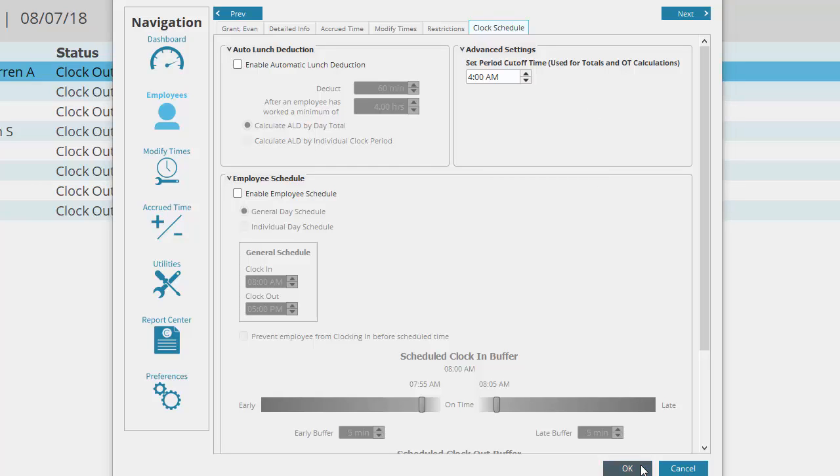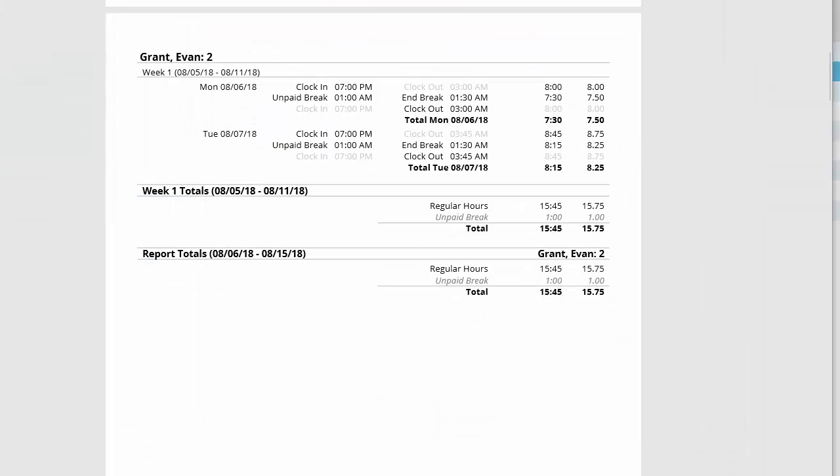In other words, the hours and overtime calculations will look and behave like any normal shift on the reports. When I open his report from the Report Center, you'll see his clock in at 7 p.m. To the right, you'll see the grayed out 3 a.m. clock out this clock in belongs to. We see that he had an unpaid break in the middle of his shift, and his official clock out did in fact occur at 3 a.m. with a grayed out 7 p.m. to show again that the two are associated with each other. His total is shown here.